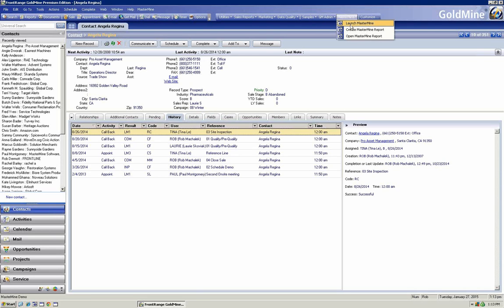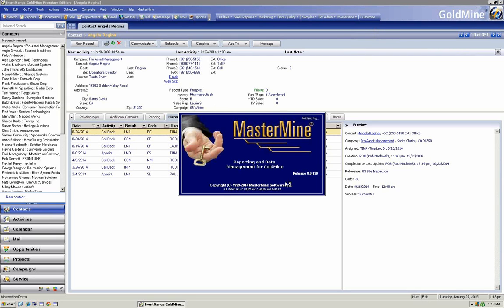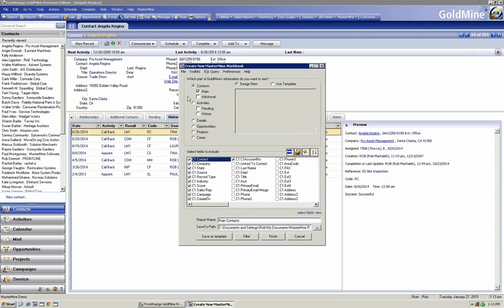I'm going to start by creating a quick report that's going to pull main contact information for me, and specifically I'm going to include these key fields that I just described to you in GoldMine, as well as a couple of other ones. The main purpose here is to get an overview of the account records that are in GoldMine, and talk a little bit about the importance of working with this stuff in list form and Excel form. So I'm going to include those fields there.